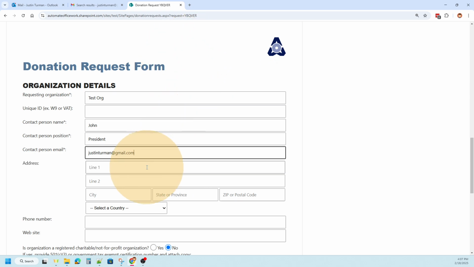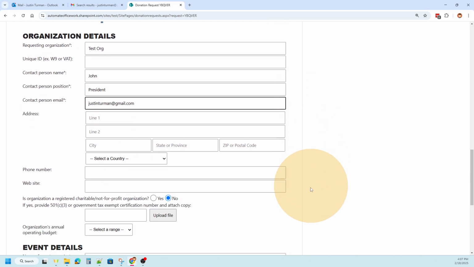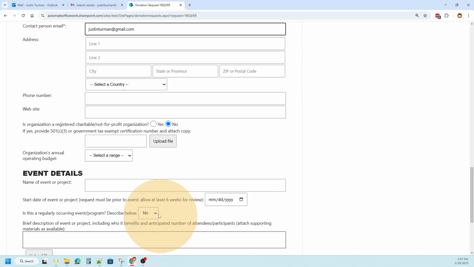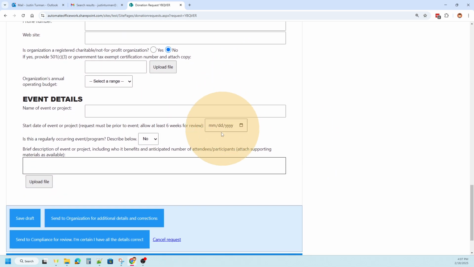We want these organizations to be legitimate organizations, not just the employee thinking they want free money and asking them details about their organization. No, we need it to be an actual organization. So it has to be a different domain. Okay, things like the address, phone number, website, the tax details, I don't know these. So it'll have to be filled in by the organization.